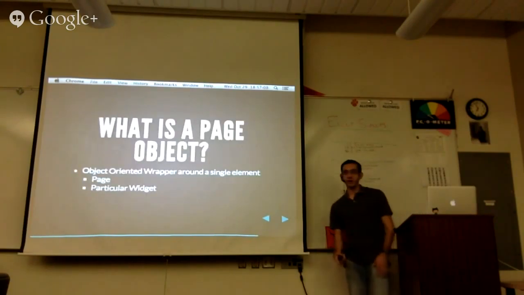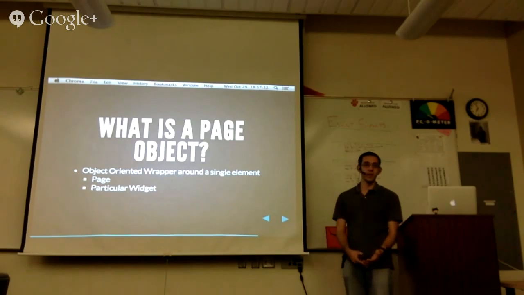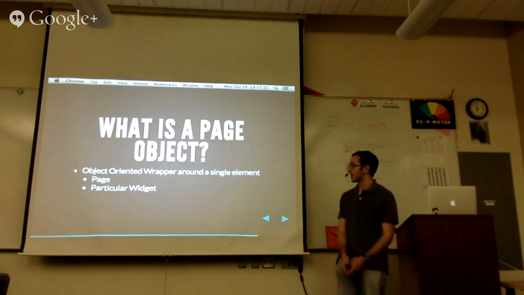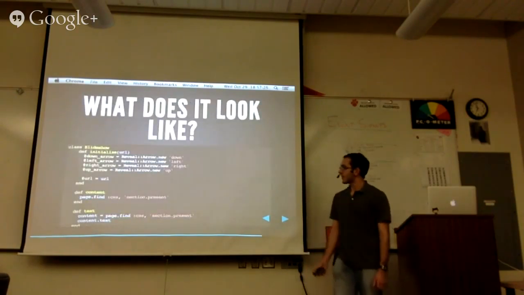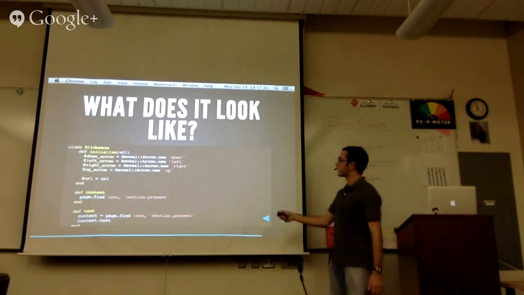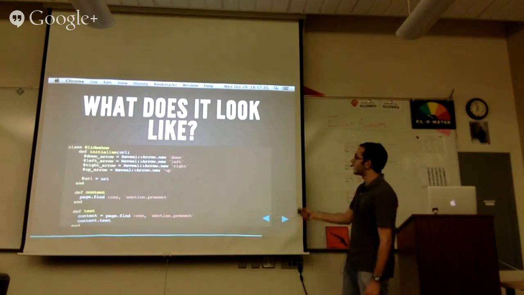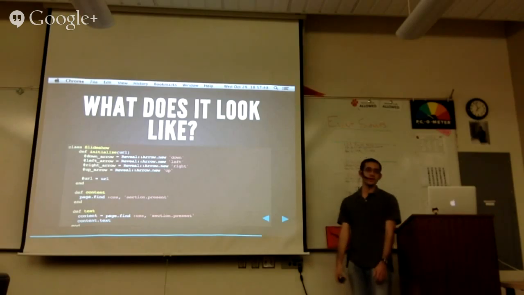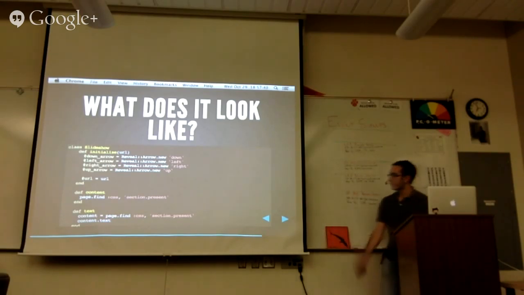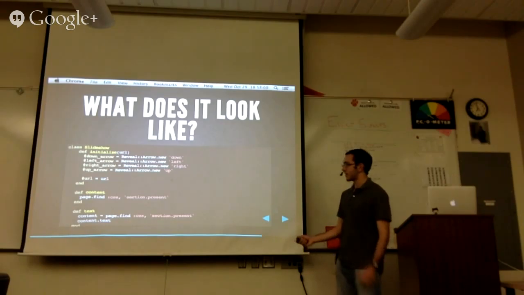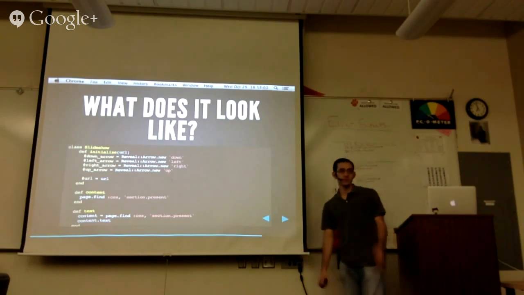A page object is an object-oriented wrapper around a single element — be it the full page, be it a widget within something. Maybe you have a text-editing portion of your application — it knows specifically about that text editor. Here I'm creating a Ruby object to represent this page: there's the content of the slide, the navigation bars, what slide you're currently on — all this information you can get at. This abstracts and encapsulates it. It knows that the content of a slide is found by this selector — if that were to change later, say instead of a section tag it's now in paragraph tags, one place fixes it and updates all the tests.